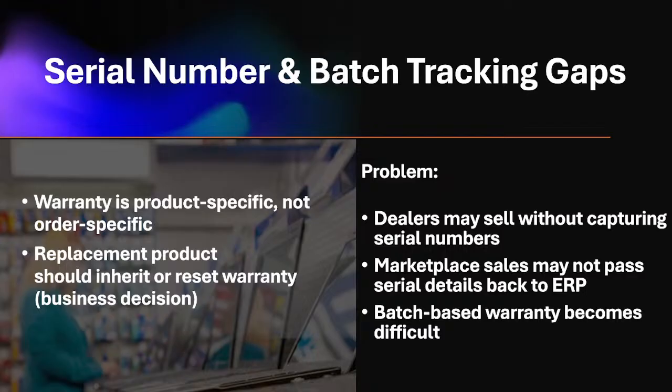So just before explaining that part, Pratik, if you have seen, the distributor system and the manufacturer system are completely disconnected. When distributors and dealers are selling, they might not be capturing the serial numbers. So at the same time, in the marketplace, when it is sold, that serial number is not passed to the ERP, or in our case, SAP. So you can understand, for the manufacturer's backend system, there is no clue when the product was sold and when to start the warranty, right?